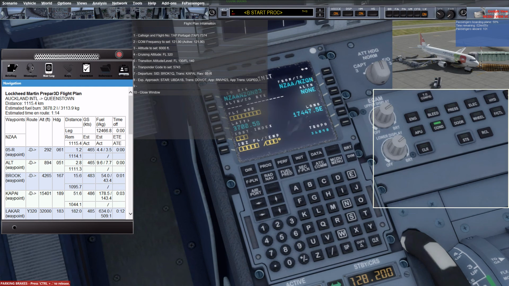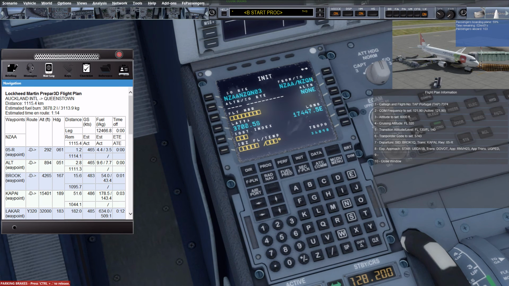For now I will leave it here. Okay, so now you know that our flight number is TAP 7374 for today, and our cost index will be 50 for today. And as you noticed, today we will fly at this flight level. The tropopause you can also check in an external link that I checked before, and today we will have this one. Okay, and for our alternative airport, today we'll have exactly the same.